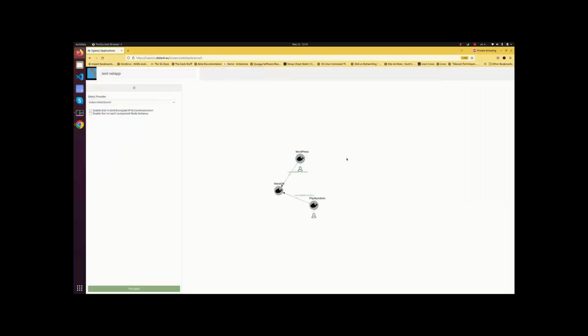To give you a practical example, the three components here are totally independent of what programmable resources they're going to be deployed on.